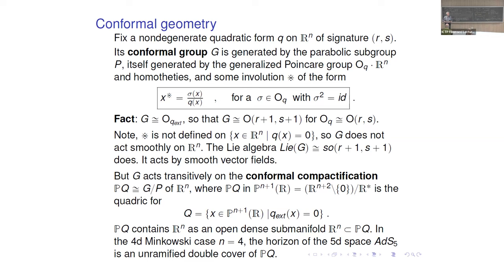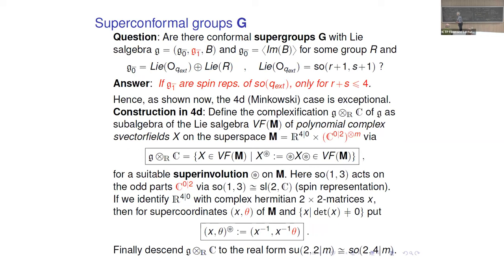I do not want to comment further on this thing, except that I want to say that the same construction of conformal groups should work in the super case. So if you replace, let's say R^4, this is the subspace that's most interesting in physics, the Minkowski space with the Lorentz symmetry, you should be able to add odd pieces, which I have written in red, and construct a conformal group or supergroup or a conformal super Lie algebra.